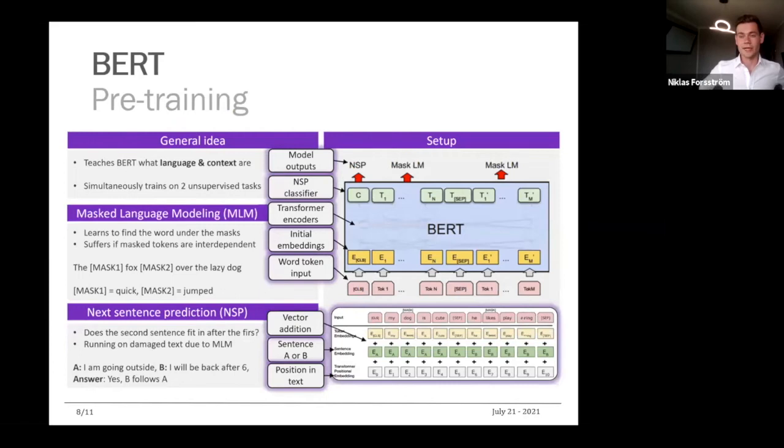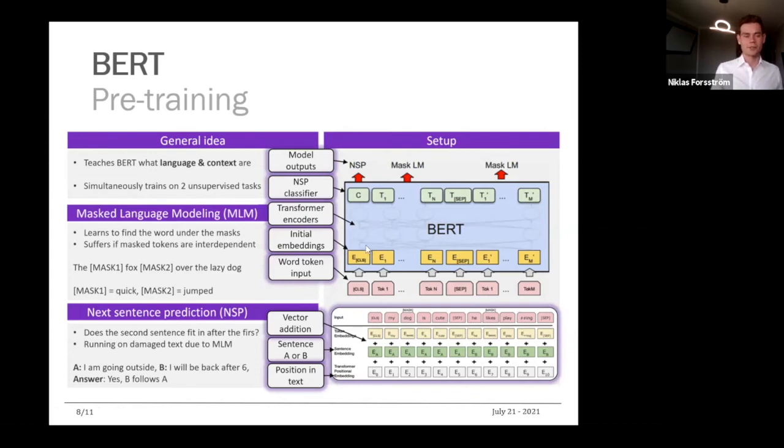We're going to move over now to the actual training of BERT. And so first of all, we have the pre-training stage. As I said before, this is about teaching BERT language and context. So it's not directly applied or related to the end application that you're training BERT for ultimately, but you need to do it on a big training set in order to get BERT to understand the fundamentals of language. This is done with the help of two unsupervised tasks, namely masked language modeling and next sentence prediction.